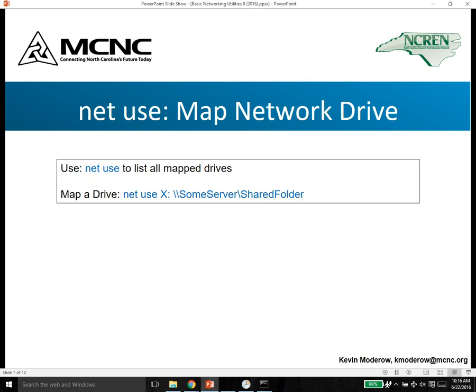So that was the net command for stopping and starting a service. Another really common way I use the net command is to map a drive. And in an Active Directory environment, that of course can be done through group policies and settings.